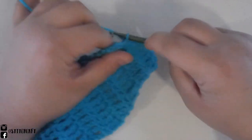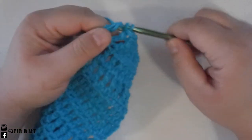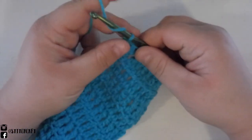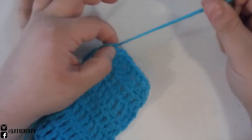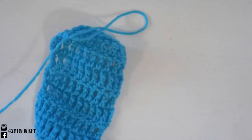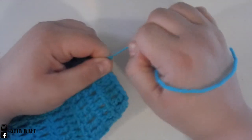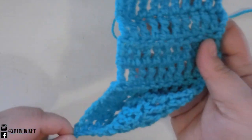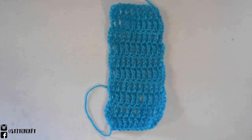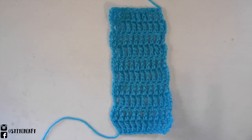Alright, I'm coming up to the end of my 10th row. And I'm going to finish it off by acting like I'm going to do a chain, and then I'm just going to pull tight. I'm going to cut my yarn, and I'm going to pull this loop through and tug it tight so I know it's secure. And I'm going to pan out a little bit, and this is what 10 rows of triple or treble crochet look like.